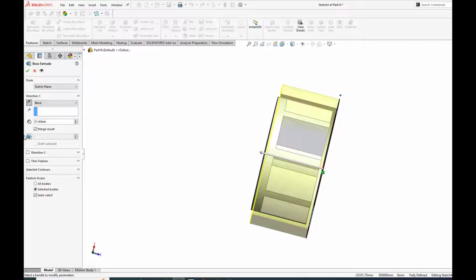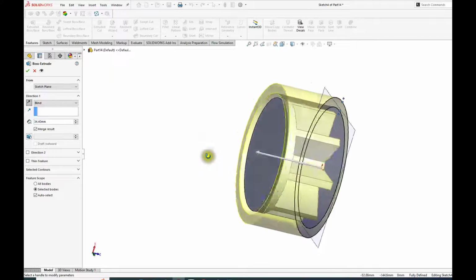So let's work the math here. It is 2 millimeters from here to here, plus 25.4 plus 5, which is the base here, plus another 2 here, plus 2. And that will do, you see?